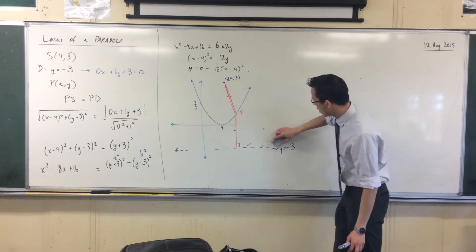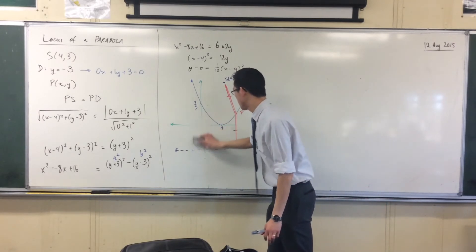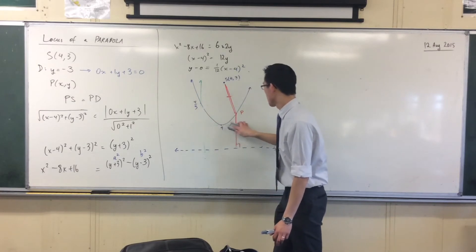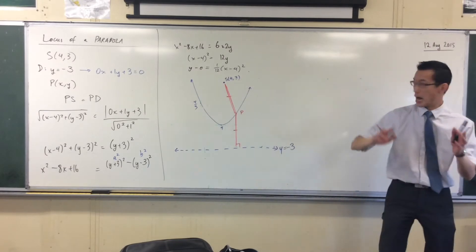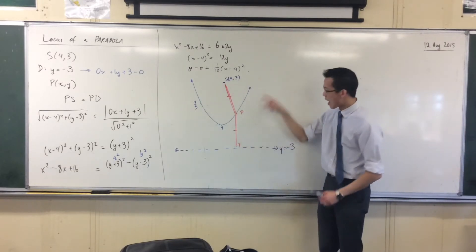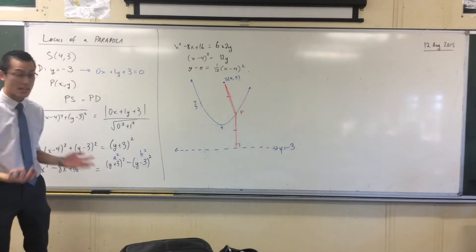But if those axes were not there, get rid of that guy. Here we go. Think back to when I phrased the question to you. I've got a point, I've got a line, I want all of the path that's traced out by that moving point equidistant.